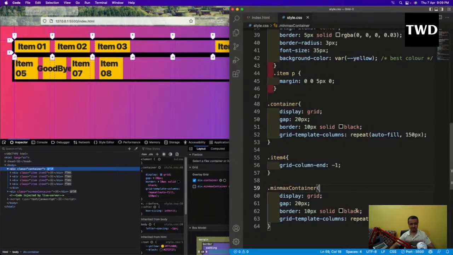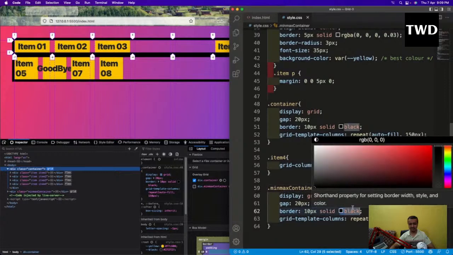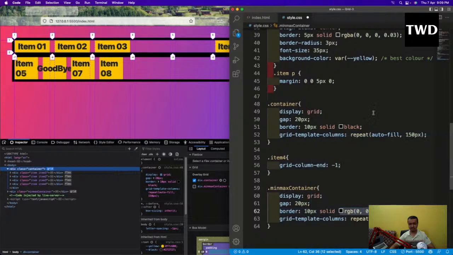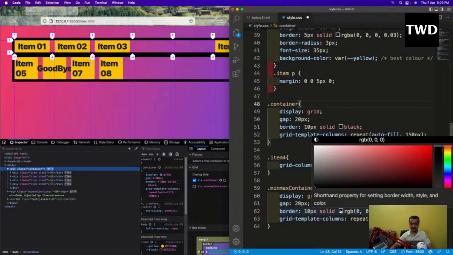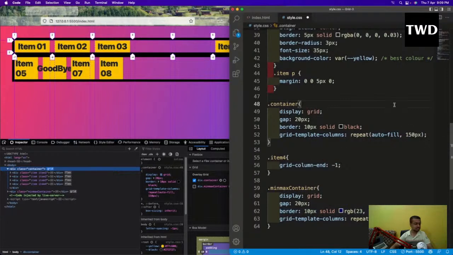And solid black is not good. I think it should be something like blue, so it should look different. Okay, so it is looking different, but it's not looking perfect like this.